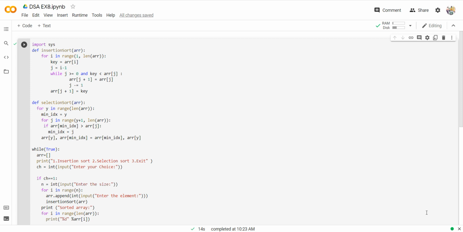We keep the sorted value as such, and by comparing the index values from 1 till n, we check whether it is less than or equal to the sorted value. If it is less, it is added into the sorted part. If not, it remains in the same position. By comparing n number of times, we get a sorted array.